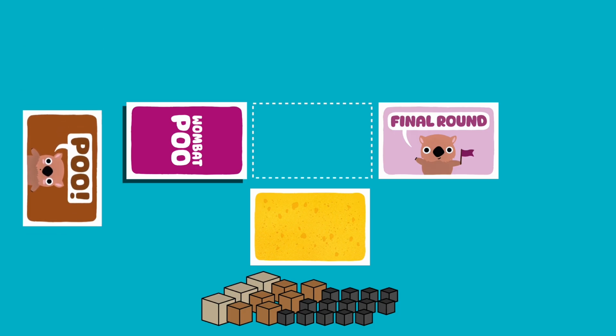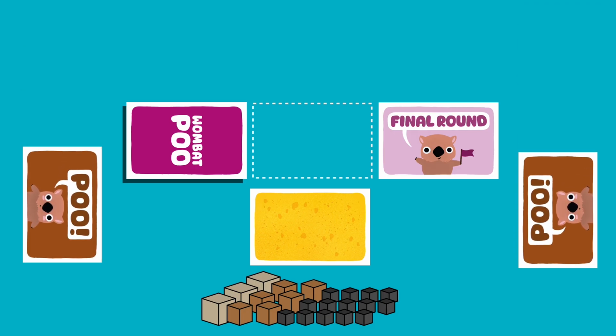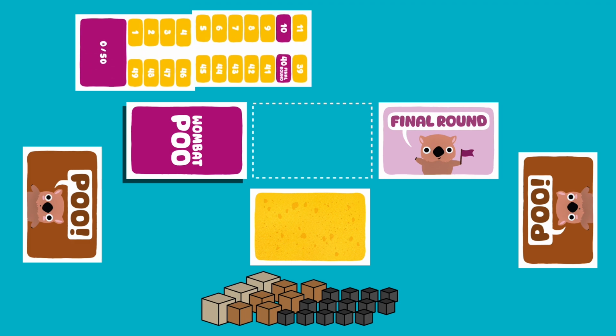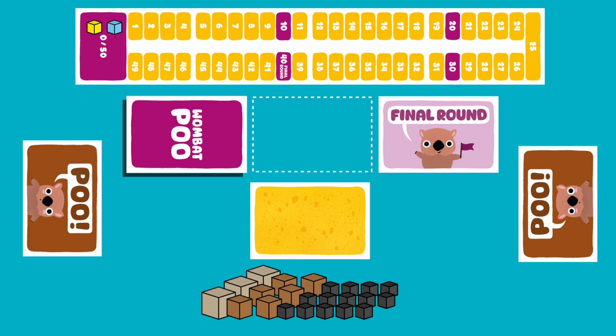Each player takes a poo/wipe card in front of them, with the poo side face up. Take the 4 score track cards and place them off to the side in order. Each player takes a score marker and puts it on the 0 space. Choose a random player to take the first turn.